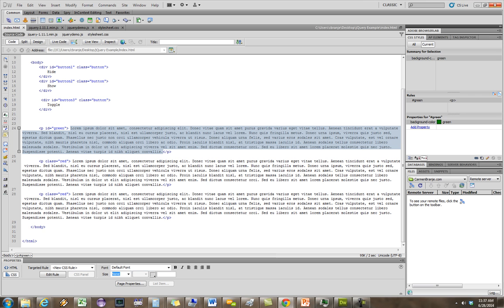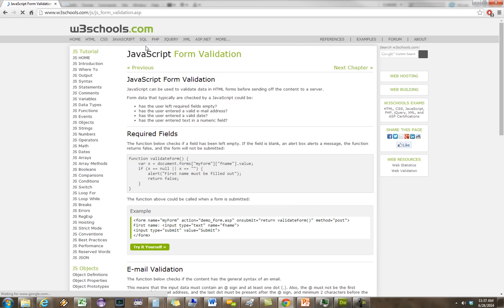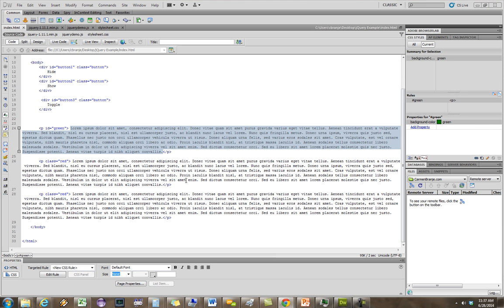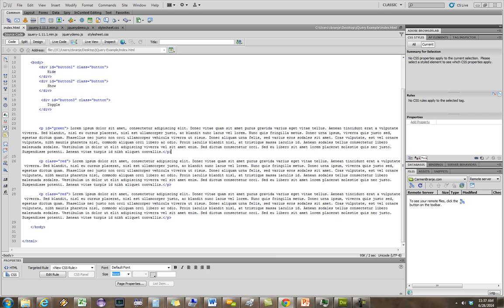Right? So before, when we used pure JavaScript to do form validation, remember that it looked kind of ugly. We had to use this big long statement in order to access things. We said, okay, I'm accessing the document, and then inside the document I want to access the forms, and then within my forms I want a specific one called my form, and I want a specific element called fname, and then I want the value of that. So jQuery actually makes doing that a lot easier.